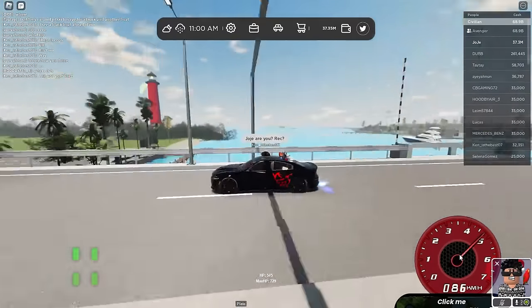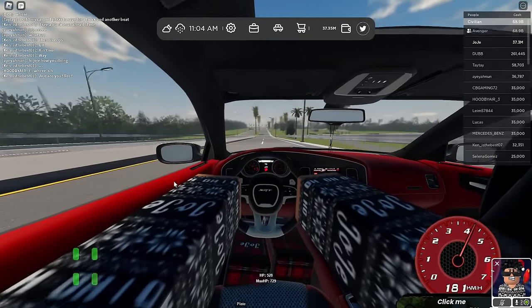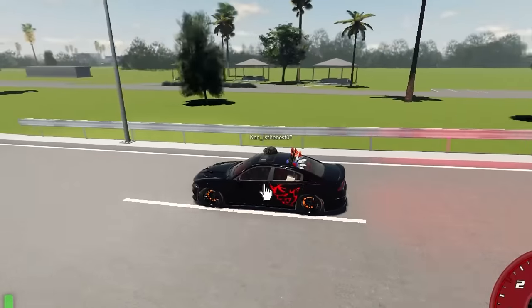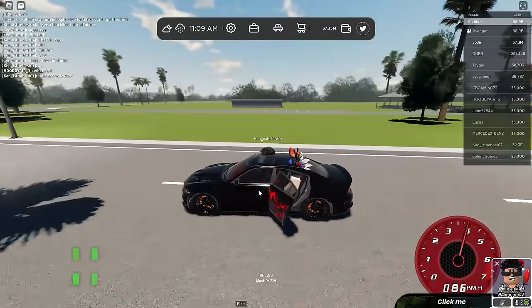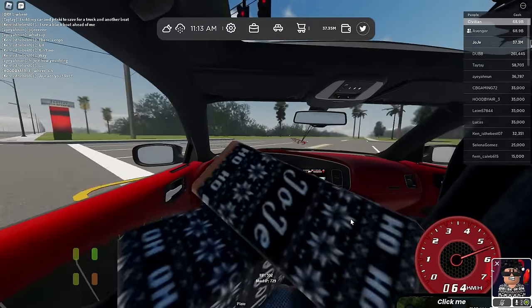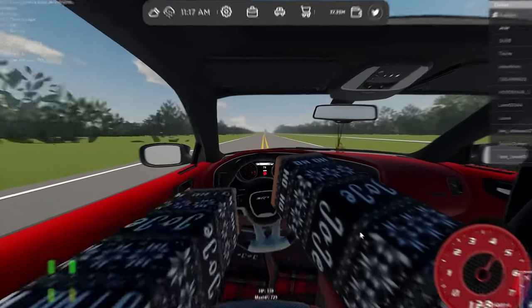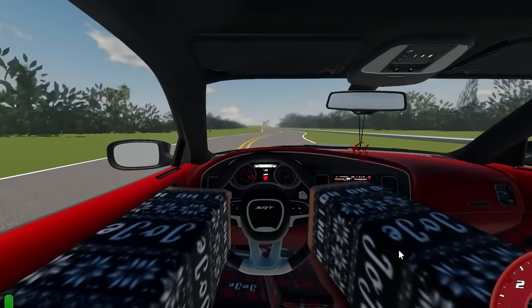Bro, you see, third person's a little loud. Wait a second, can you open the door while I'm driving? No way. Oh my god, you can. Nah, bro. Close the doors, y'all. Oh yeah. Swinging it. There we go. There we go.